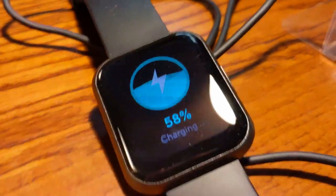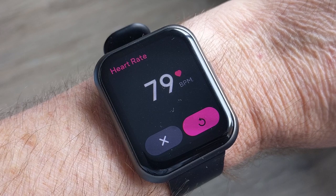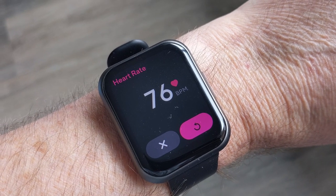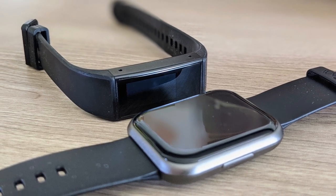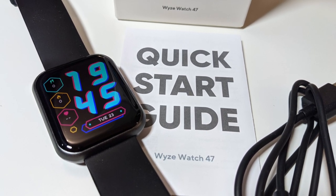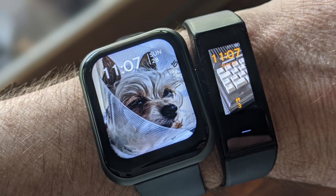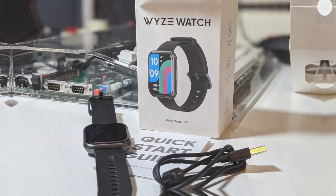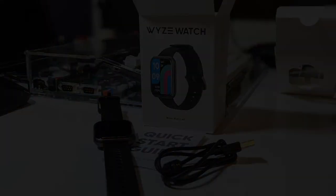I've been wearing the Wyze Watch for the last four days, and I believe I will get about seven to eight days of battery life. I have turned on constant heart rate checking every five minutes — it's checking heart rate and I'm getting that data. If I had that turned off, I could probably get that nine days of battery life pretty easily. That nine days is pretty comparable to what I was getting with the Wyze Band. I would recommend this thing for 20 bucks — you cannot go wrong. Even if you wear another smart device on your wrist like I do, you're probably going to find that this is a great $20 supplement. With nine days of battery life, I can throw this in my bag for a week-long vacation and not have to worry about carrying along a charger.